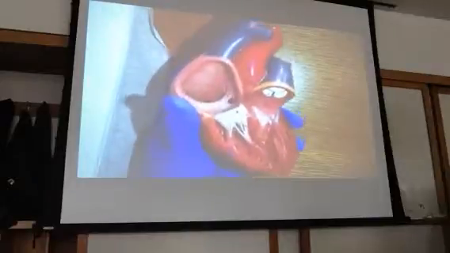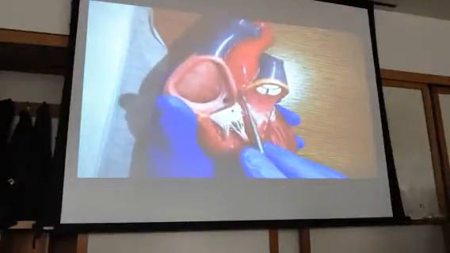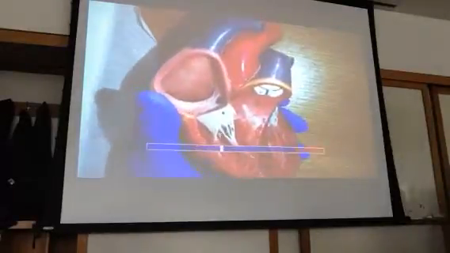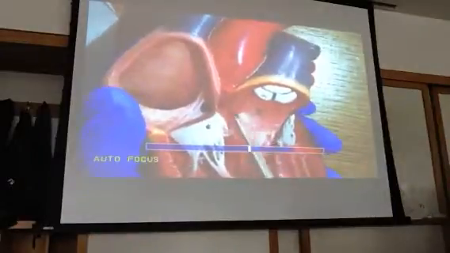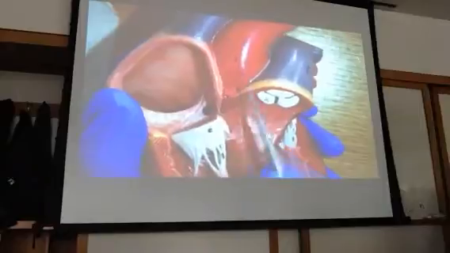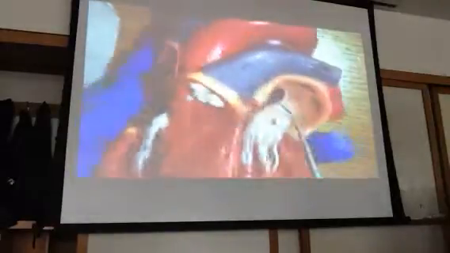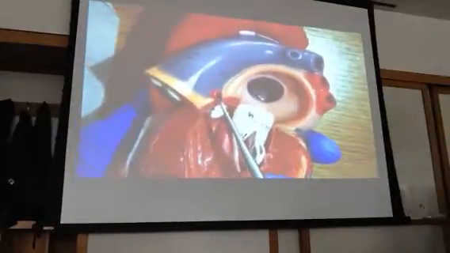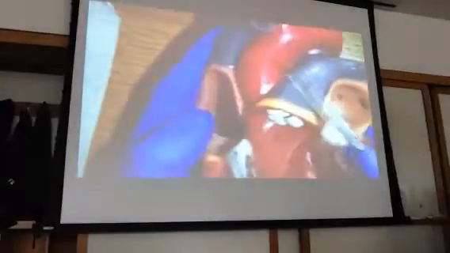if you pull this apart, yeah, you can sort of see it. This here, it doesn't look like much, but that's the opening of the right coronary artery. It's coming right off of the aorta. And then if you flip over here, that's the opening of the left coronary artery. It's coming also off of the aorta.